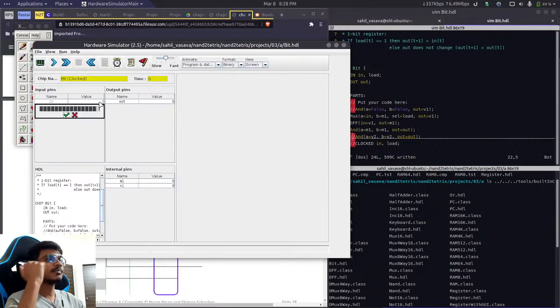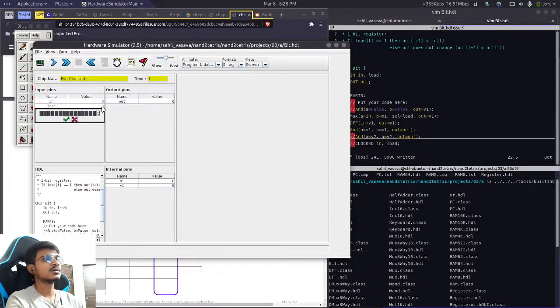Let's try to do it manually. Let's first provide 0 as the input. If we do tick and tock, nothing should be changed. That's correct. But if we provide load as 1, tick and tock, things should be changed again because the input is 0.